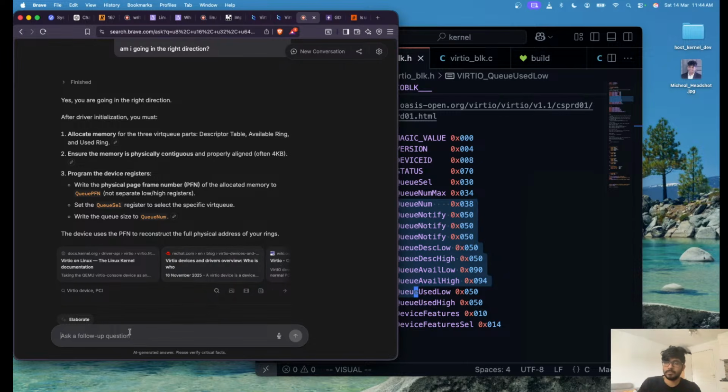What do you mean physical frame number? Now I'm inside EL1, inside kernel VA. So do I allocate memory and send... even if I allocate it, how do I know?